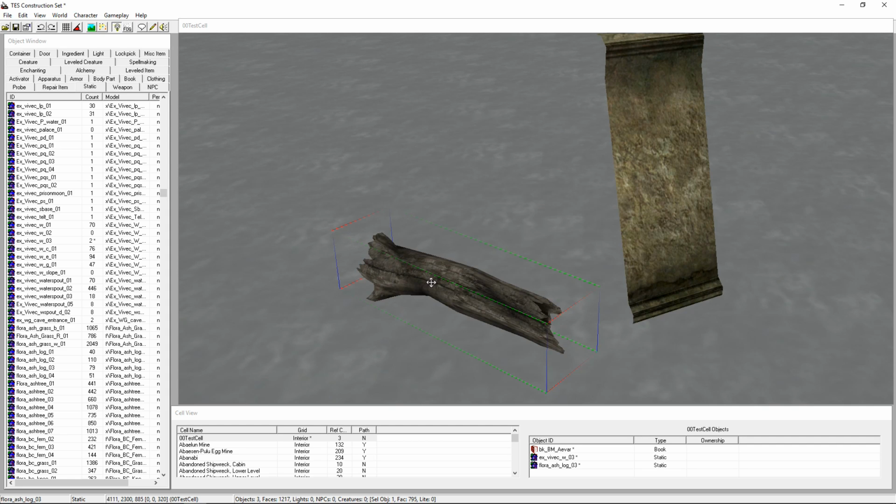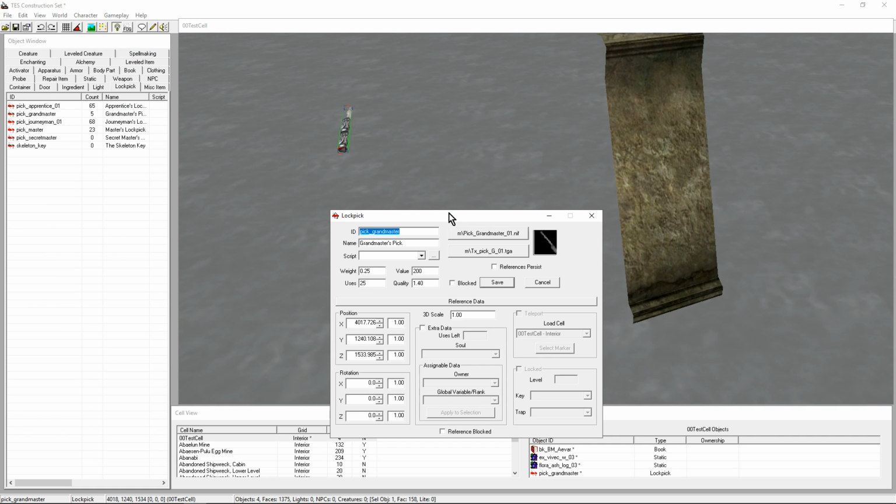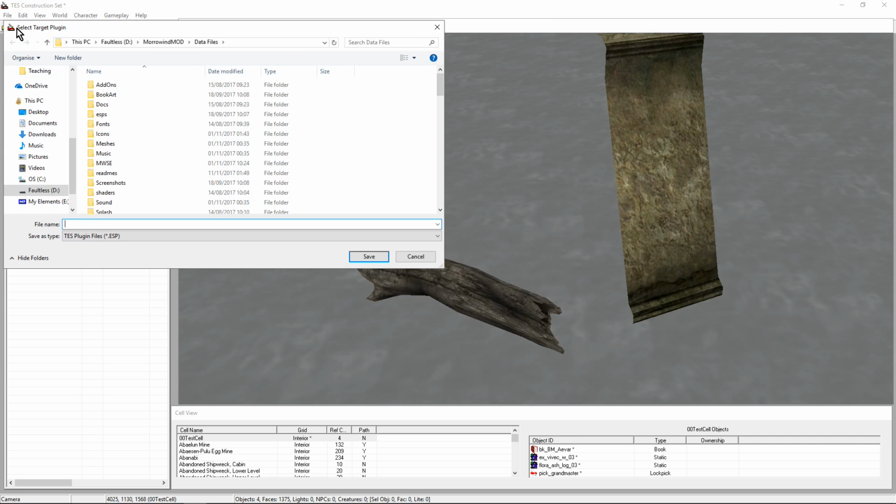That's it for today. You have your homework. Oh my God, I'm such a teacher. But really, have a look at the construction set. Have a look at the objects, drag them around, look at what they do, try things out. Just remember, don't save. Except when you're done, you want to save your mod.